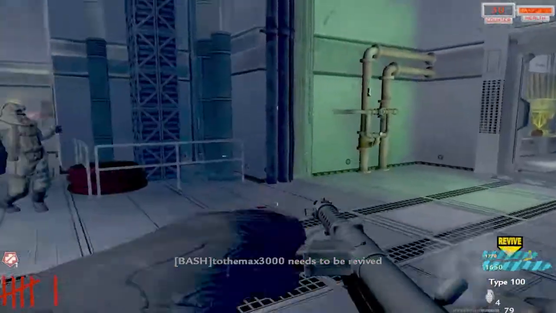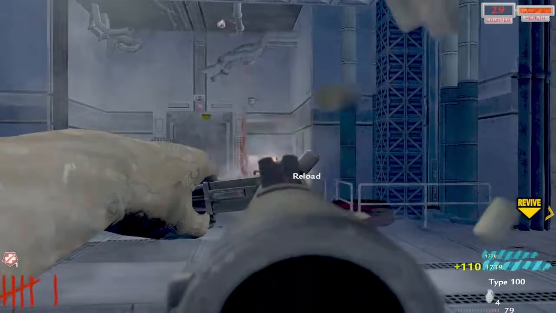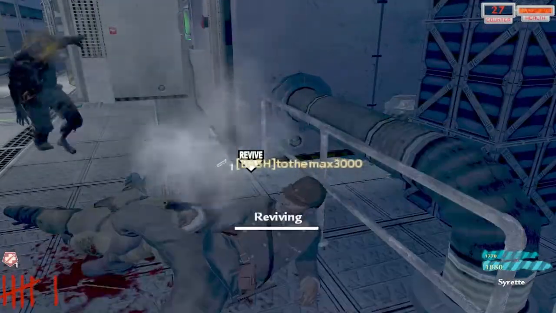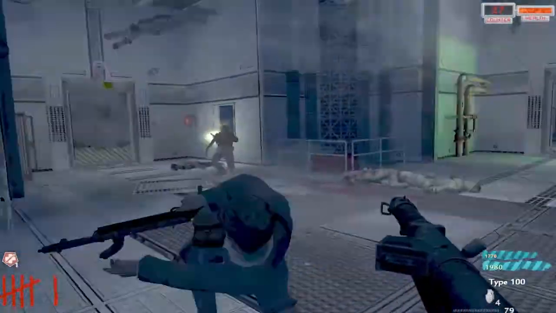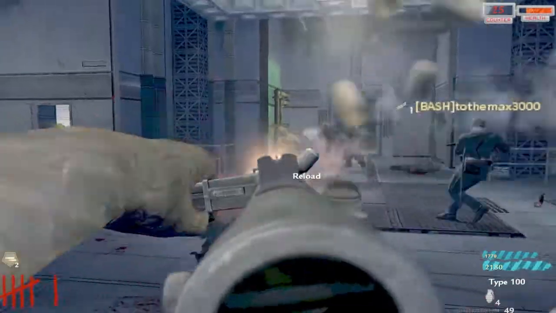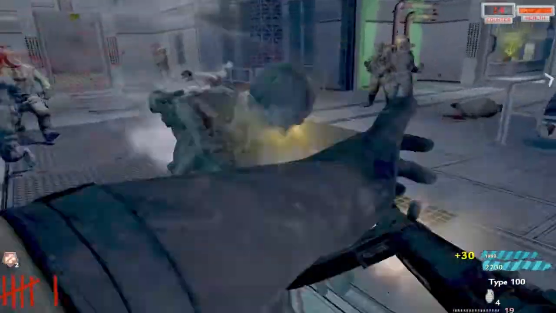God dang. Are you joking? Oh, Jesus. Just pick me up. Just pick me up. I'm scared. You're good. Oh, God, next to you. Run. Go, go, go! I see something. Free perk. PhD. Double tap! Die! Oh god, this is bad.